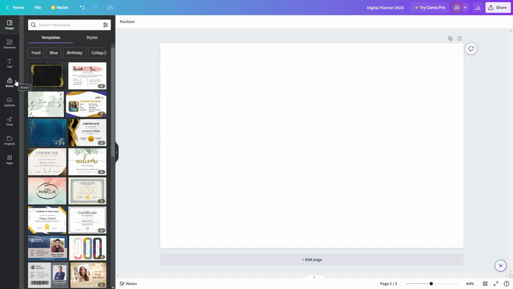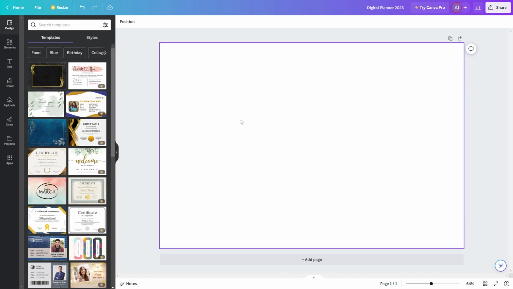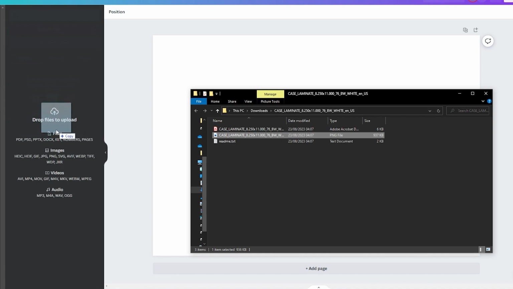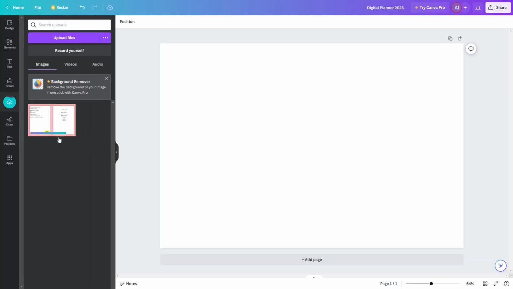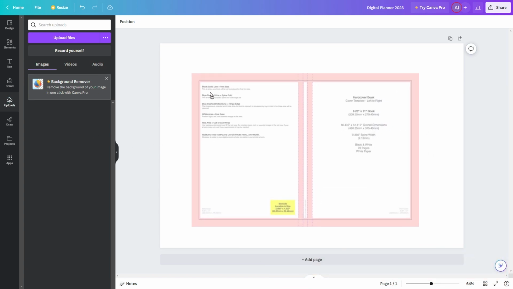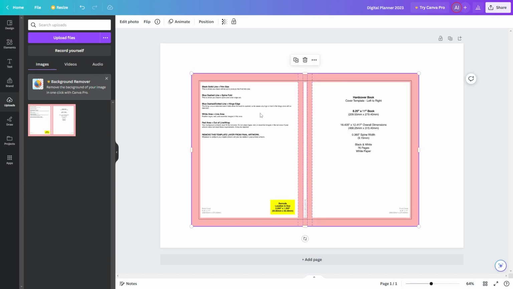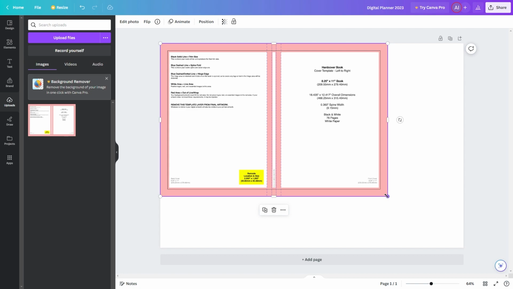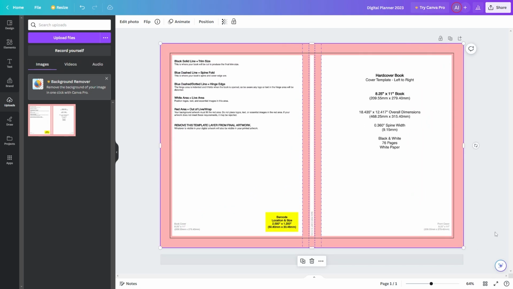And now we're going to be uploading our page right here. So what we're going to be doing is we're actually going to go to our file. We're going to be grabbing on this and then dragging it right here. Once it has been uploaded correctly, you should be able to drag this into our template. Now just go right on ahead and align this up right here. This should snap, and then drag this all the way, and this should snap as well. Now we have the exact dimension of our book itself.